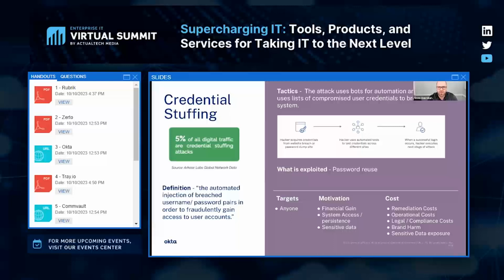It's an unfortunate reality that we hear about new breaches very frequently, and with each breach, a potential attacker's list grows. Credential stuffing exploits the user tendency that we discussed earlier to reuse passwords across services. Because of this, the target really can be anyone in the organization if they've reused their credentials from other services that they have accounts with. You can see here that credential stuffing makes up a large portion of all digital traffic, which is frankly a frightening statistic, showing just how common this attack pattern really is.